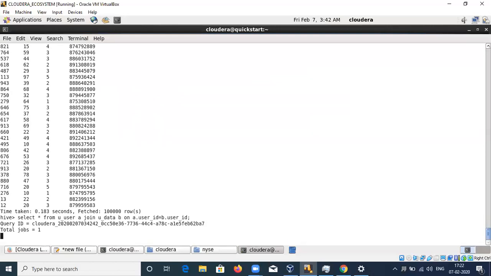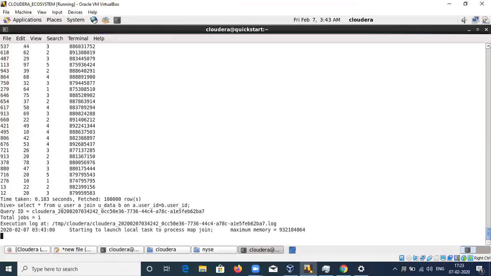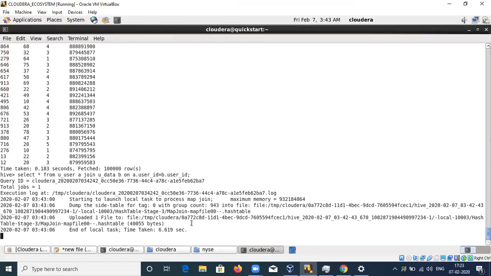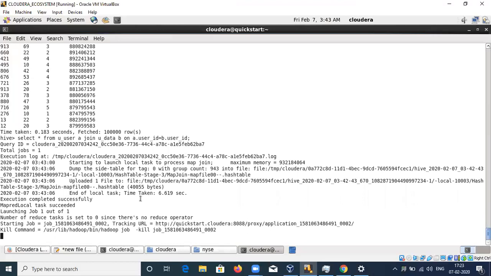since it will identify the smaller table from these two tables, it will not really perform reducer operations. It will load the data into a memory location, and these operations will be done from memory. So memory has been assigned for this. So the map join, you see here, that's what I was discussing.